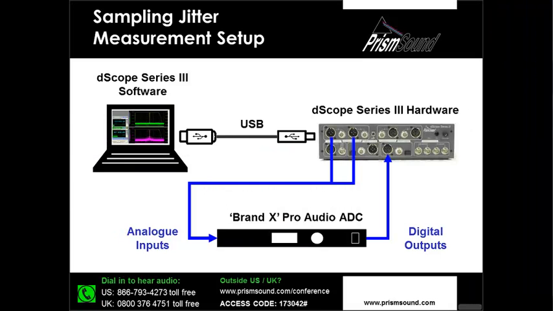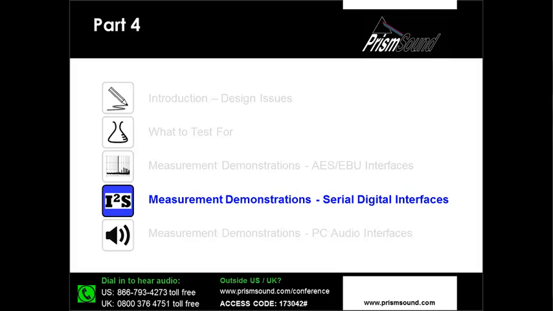Alright, so at that point I'll go back to my presentation, and now I want to move on to talk about measuring A to D converter performance on the serial digital interfaces that our converter device may have. And for example, if your A to D converter output is fed directly into some kind of DSP processor, you may want to interrupt the signal path before the DSP starts to modify the signal and start to look at the behaviour of just the A to D converter device in isolation. So that's one reason why you might want to look at the serial digital outs rather than looking at some other output, AES, EBU or PC audio interface further downstream.